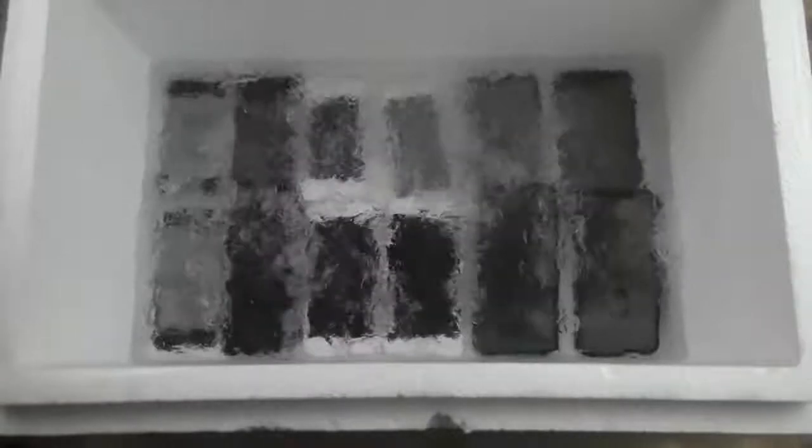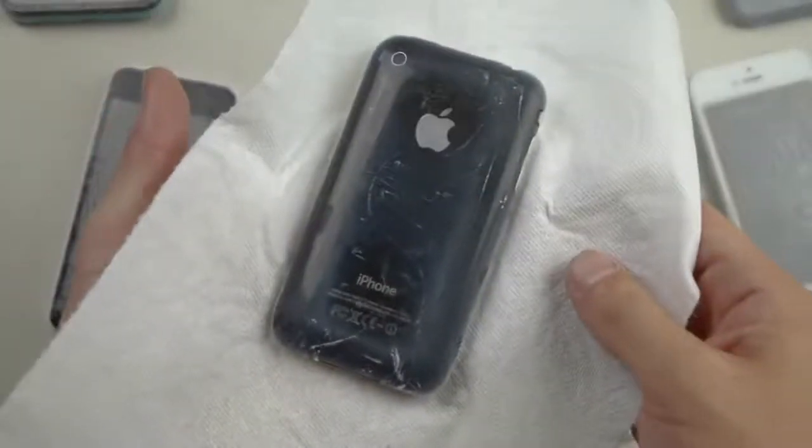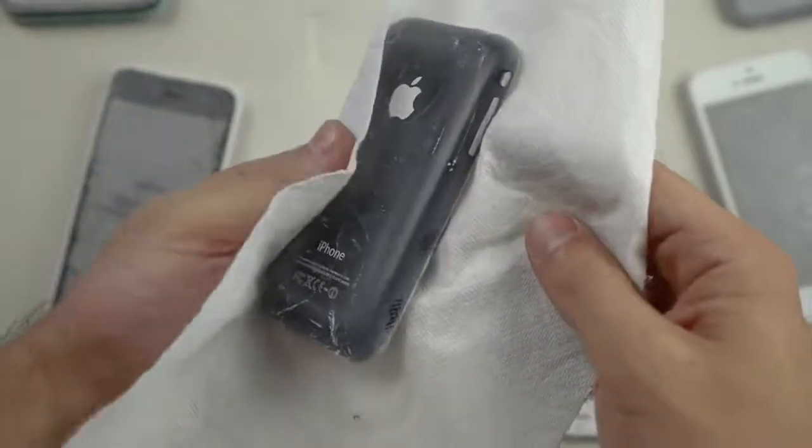That is crazy — the iPhone 2G is still alive. All the other phones — I'm guessing they've cracked or they're dead. I think all the phones are now blacked out just a minute into the race. We'll leave it for a few more minutes. The 3G — look at this — this thing is still all in one piece, so the front screen isn't actually popping out.